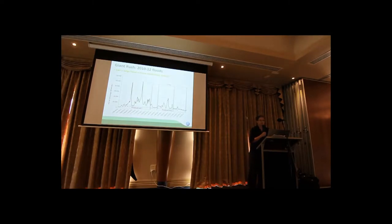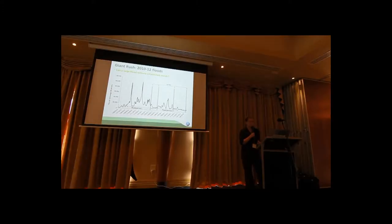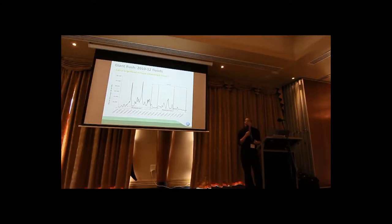We've conducted a few surveys over the last couple of years. This is a hydrograph showing the floods from 2010 to 2012. We've considered them as two flood periods — the first flood period being more prolonged and deeper than the second. Our last survey was in February 2012, and that came after several months of quite shallow flooding and then flood recession.